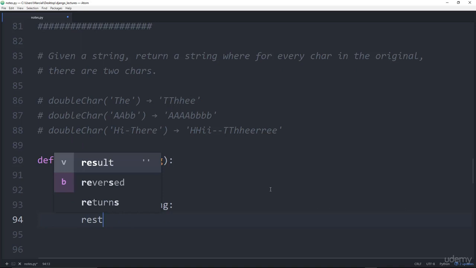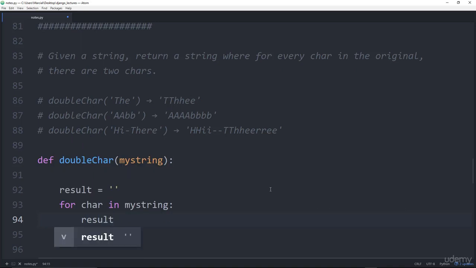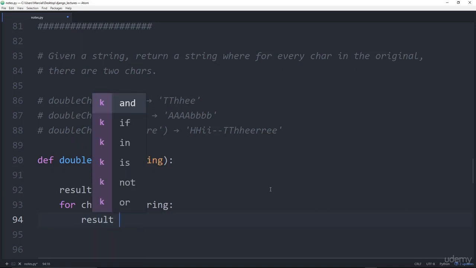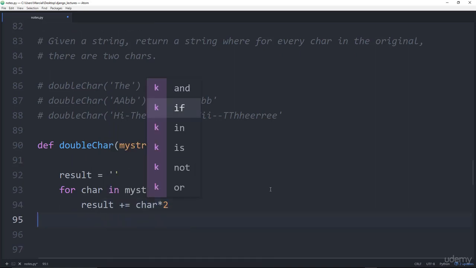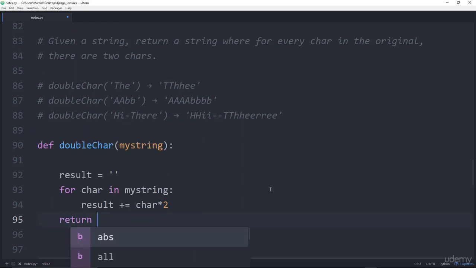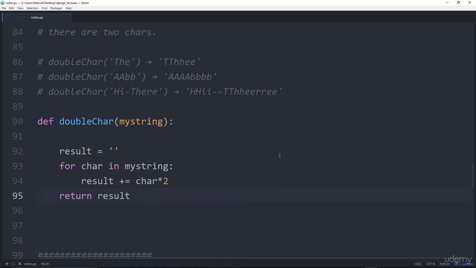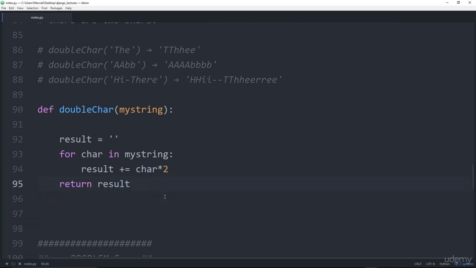And what we're going to be doing here is taking the result, which is an empty string, and then adding to this string character times 2. And then all we have to do is at the end of this, return the result. And that's how the double character can work. So all we're doing here is essentially continuously concatenating result with the double of the character.